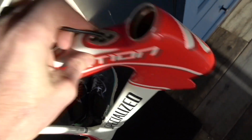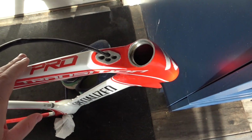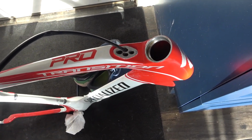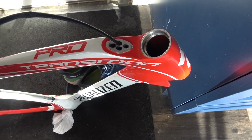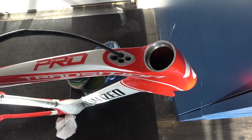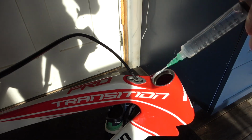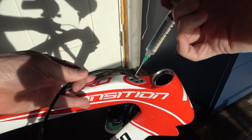So I'm going to try and inject some hot boiling water down inside here and see if I can just lubricate or dissolve any sugary crystals in there, and see if I can get that out. If that doesn't work, I'll put a bunch of WD-40 down in there and see if that'll help lubricate it so I can get it out. So I've got a syringe with an IV on it.